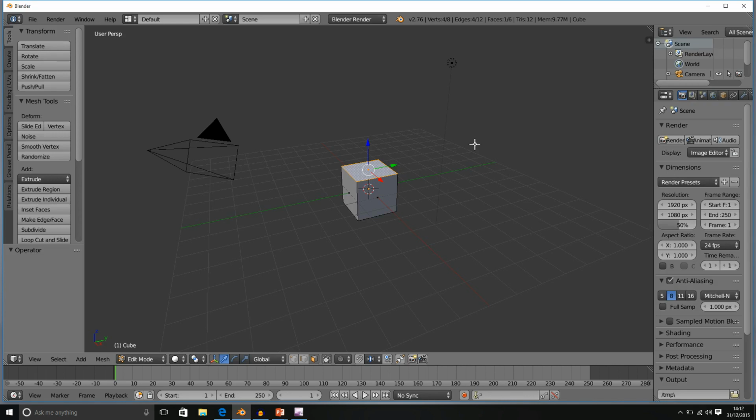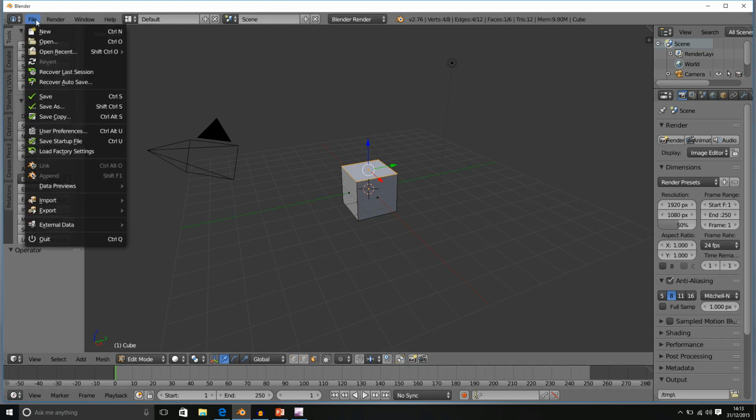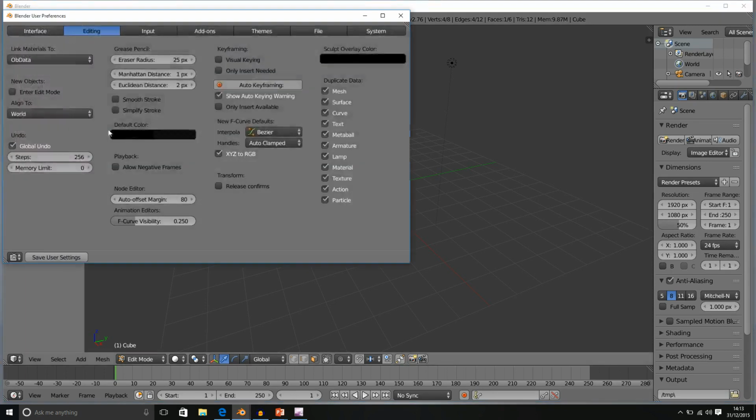In order to save memory on your computer, Blender limits the number of times that you can undo, but it does give you the option to change this limit. To do this, go to File, go down to User Preferences and click, and under the Editing subsection, you will have an undo section.